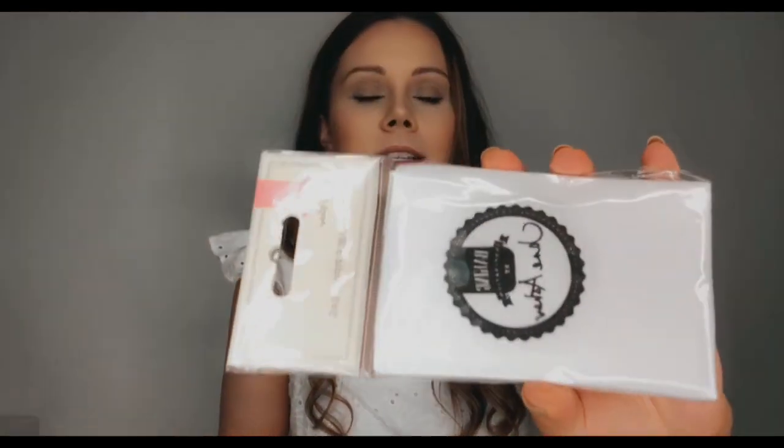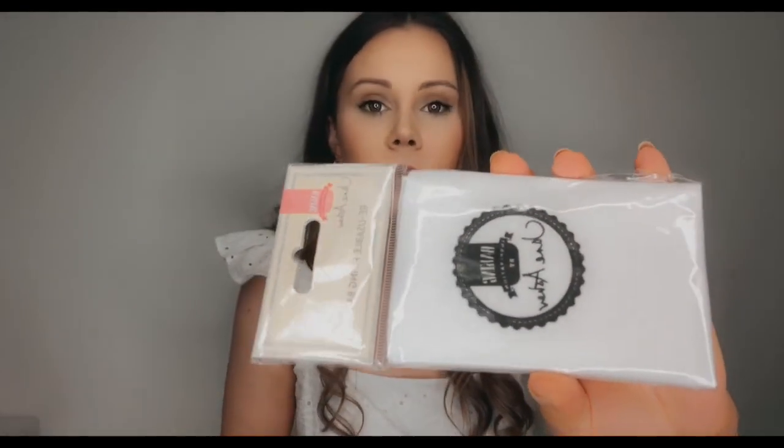But first up, I bought just one of these reusable piping bags. I think this was just £1 to £2, really cheap. Yeah, I thought I'd pick up one of those. Then to go with that, I picked up this stainless steel nozzle set. Now this comes with 4 pieces, so you can pipe in 4 different ways, obviously. So that's to go with the piping bag.